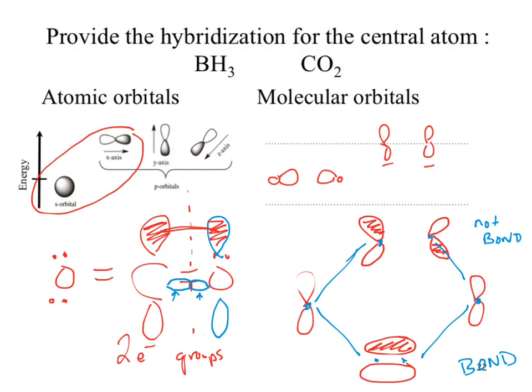For them to interact, they have to be in the same plane. Everybody agree, they're in the same plane. What happens if I now rotate? They're not in the same plane. What is that going to do to the energy? Change it drastically. This type of bond overlap is an indirect overlap. There is a node in between where our electrons are trying to jump back and forth. As soon as I rotate out of that, do I have any overlap? No. So when it comes to a pi bond, what does that say about the ability to rotate about this bond? I cannot rotate. Whereas our single bond could freely rotate.